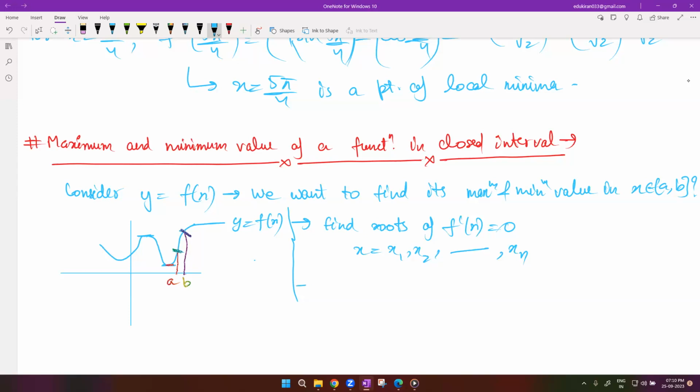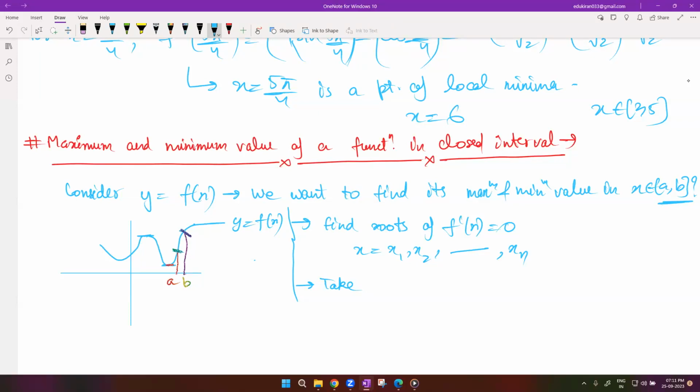Then you will take only those roots which lie between a to b. So if I am asking you the values of f(x) from x equals 2 to 5, and let's say the root of x is 6, then why would I take 6? I only want the values for 2 to 5. I really don't care about x equals 6, or any value which is greater than 5 or lesser than 2. They are not important to me, because I only want the observations of f(x) for x equals 2 to 5, right?